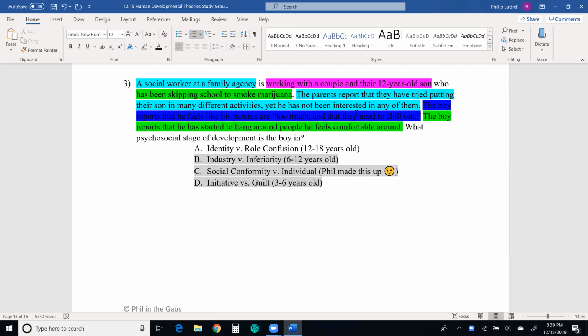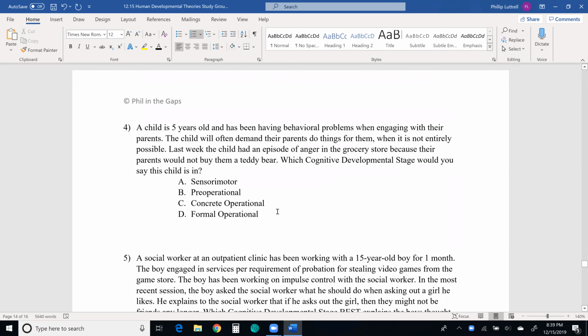He's doing identity versus role confusion because he's trying to figure out what identity he wants to see for himself, what peers he wants to get in with. And it's solely driven on connection with other people, not accomplishing anything, not trying to see what developmentally is appropriate. He's just trying to get connection with other people and create an identity that he would like to see for himself in the future. So that's how we look at that question in particular.